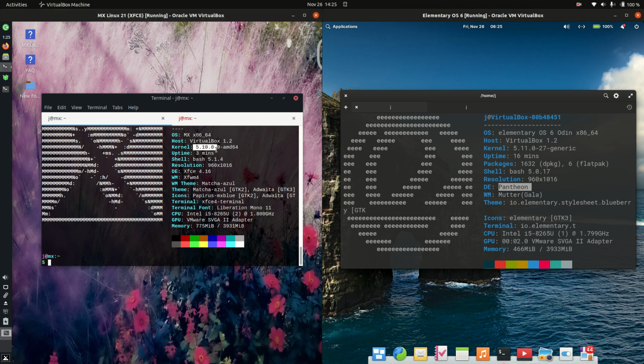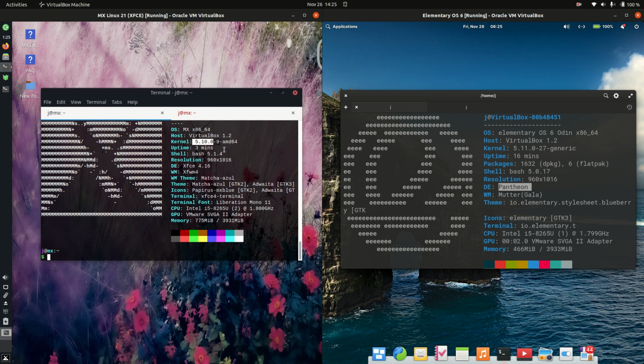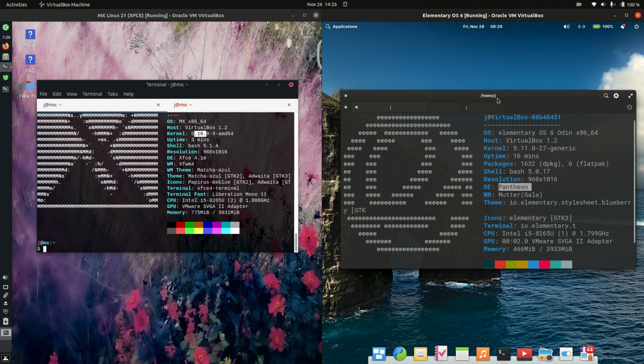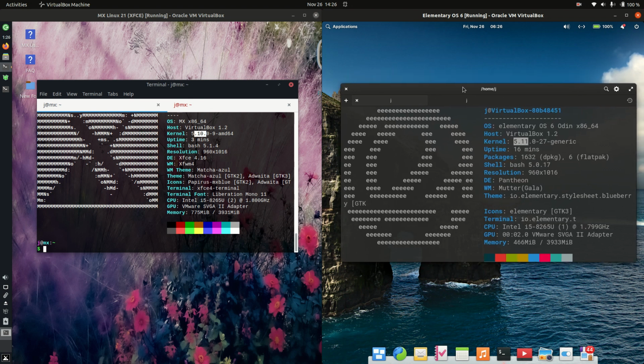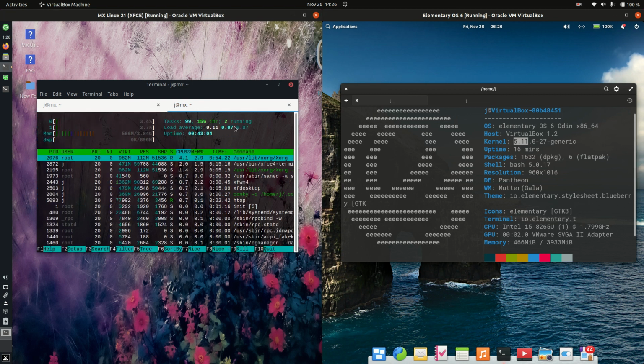We'll have a look at the kernel. So 5.10 for the kernel, a little bit older as it's running on the Debian, the really stable branch of a Linux distro. And on the right-hand side, not a great deal newer. So these are the latest releases for each, but 5.11. Something to keep in mind, but much of a muchness in this case, so I won't throw out any comparison comments based on how close they are.